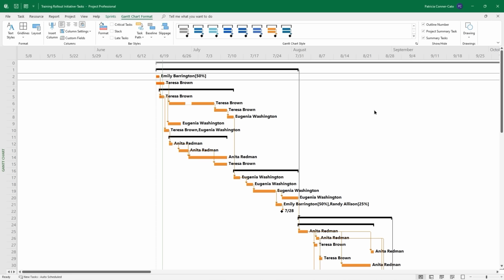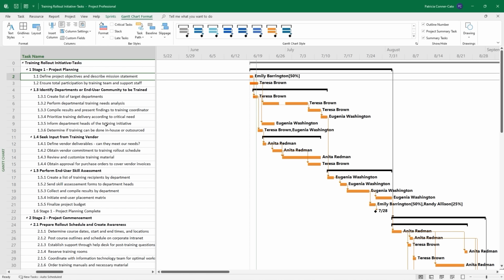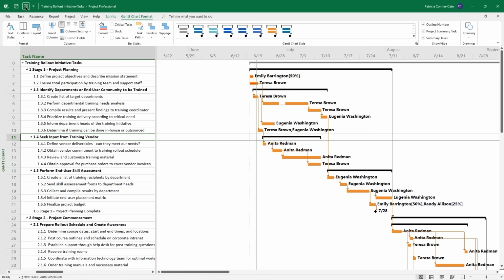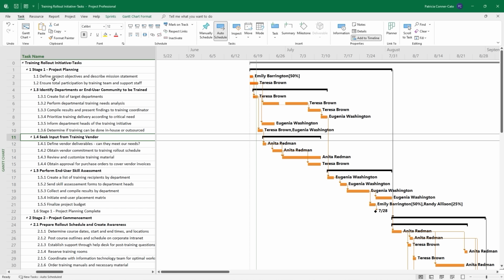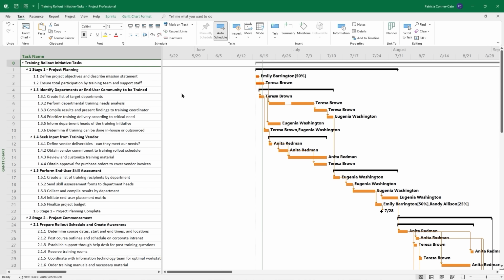And so notice it changed the font size for all objects. My row headers are larger. The Gantt chart is larger. My timescale at the top is larger. And if I expand the divider, I'll see that the table looks the same. So now what we're going to do, actually it did get a little bit larger. Let me check here. Yeah, no, the table does not look the same. The table is also 12 point. That's right, it was set to all.